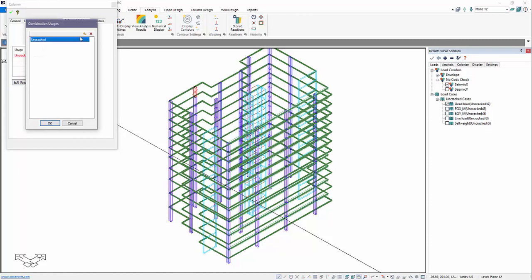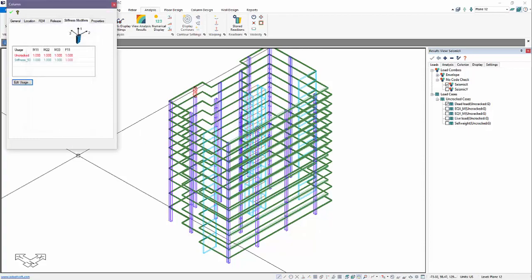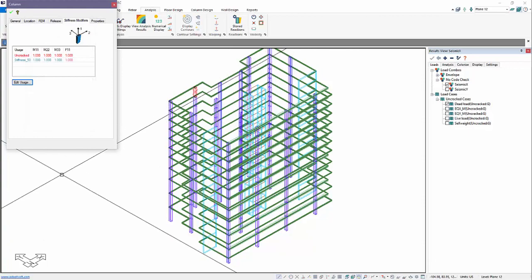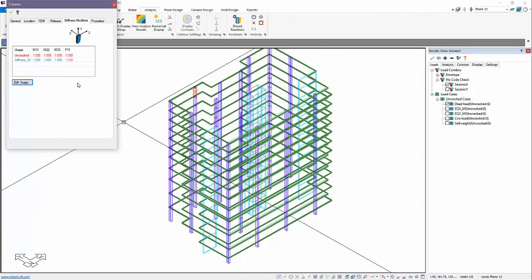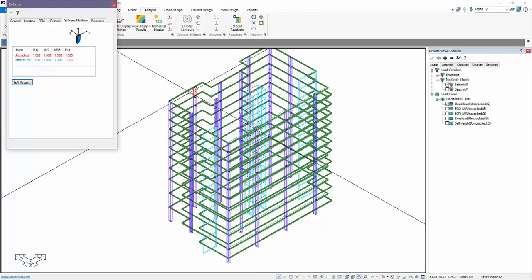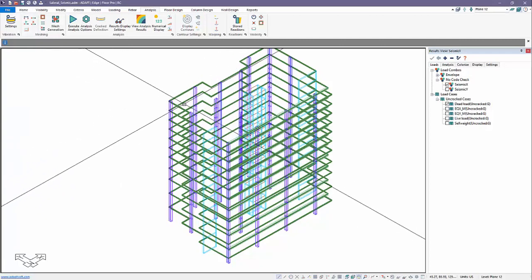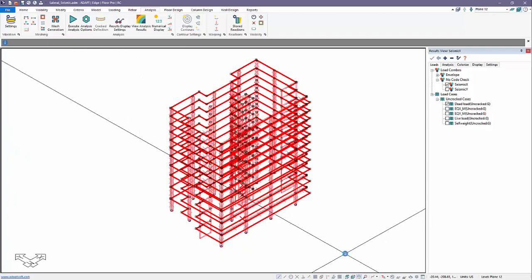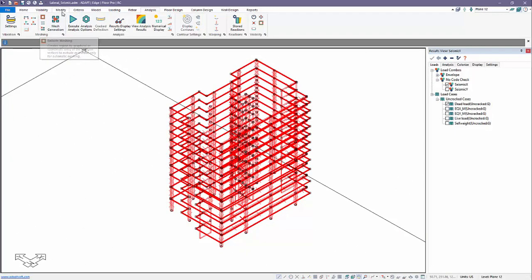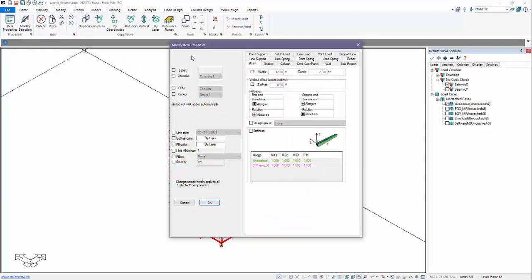So we'll edit a usage case. I'll add one, and I'll call this just stiffness 50%. We're just going to say everything has 50% stiffness. Technically, that's not what the code recommends, but we'll make it easy on ourselves here for the example and use 50%. I clearly don't want to change these one by one. That's just inefficient. It will take too much time. So what I'll do is I'll just select everything. I'm going to go to modify the selection.